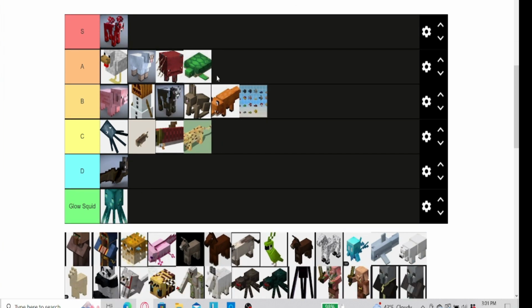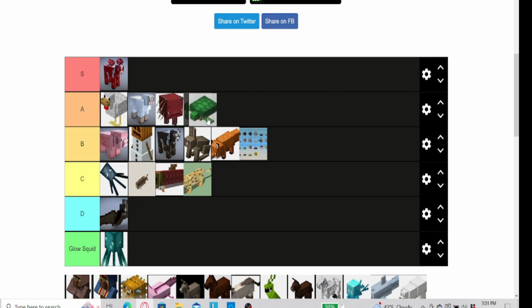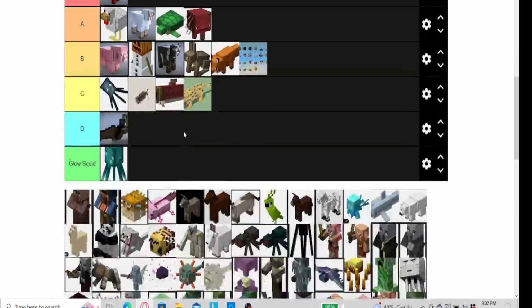Turtles. I think Scute is very useful in the game. I would actually even put you above here, because they are difficult to breed. You have to get them in a pair, and they are so slow. I think you can lead them, but I'm not entirely sure on that. But either way, they give you Scute when you breed them, which is useful, and it's the only way to make a turtle helmet, which allows you to swim faster in water, so it's pretty useful, I would say.